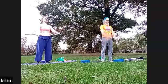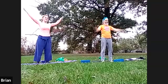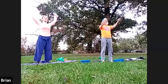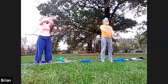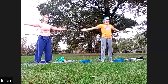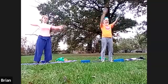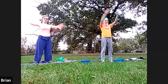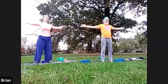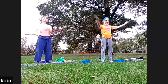And then arms back out in a T again, palms face down, little circles the other way, spiraling out to bigger and bigger circles, maybe crossing at the wrists. Then arms out in the T, palms face up, same thing. Just this time our palms are face up, so that really does help us keep our shoulders down. Again, spiraling out to bigger circles that cross in front of you. And then last but not least, arms in the T, spiraling those circles the other way, crossing at the wrists.